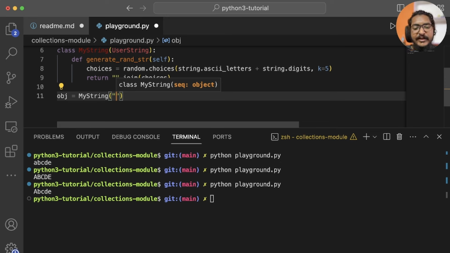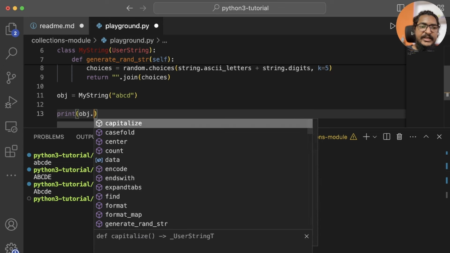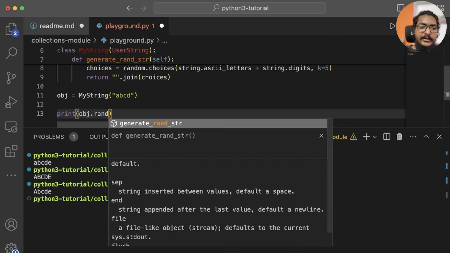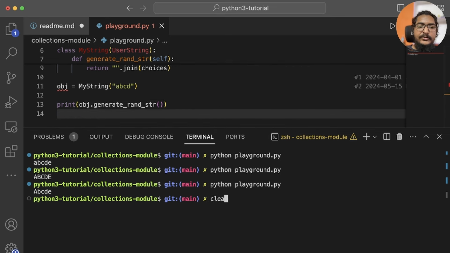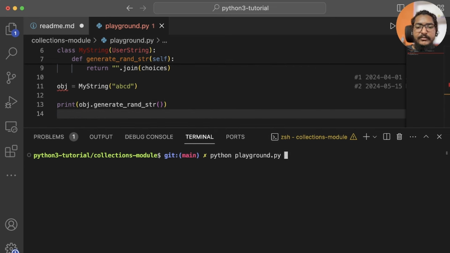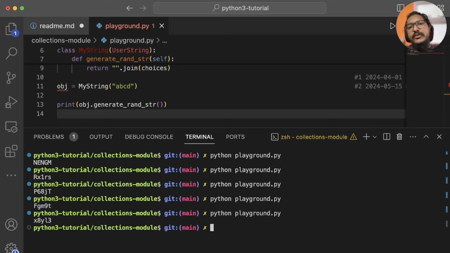In this case, I'm just passing ABCD, and then print obj.generate_rand_string. So let's try that, python playground.py. We just got a random string here, and if we try again, we keep getting random strings.